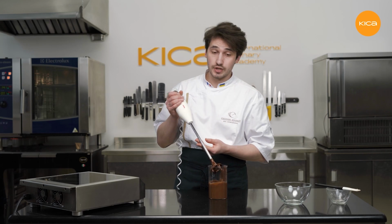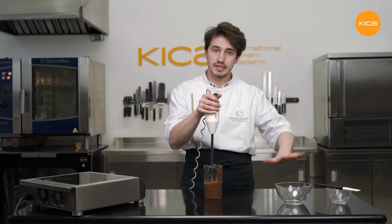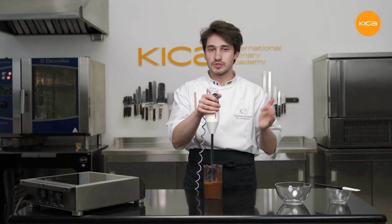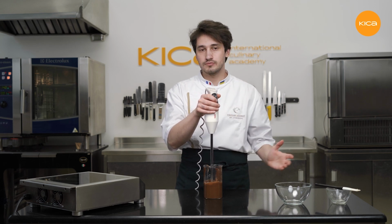If your room temperature is more than 22 degrees Celsius, I recommend putting the ganache in the fridge and checking its texture from time to time. Once creamy and set, take it out and use it straight away.